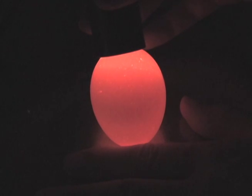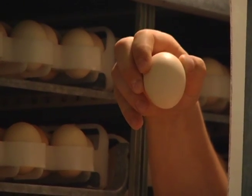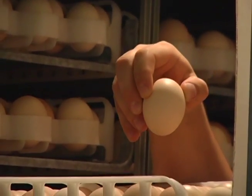This is a candled egg that is ready to go into the incubator. Candling an egg involves shining a light through it to see what is inside. Notice how there is little to see. This egg has been in the incubator for 18 days and is ready to be taken out. The chick will hatch in approximately 3 days. See how the light doesn't shine through where the chick is? The environment in the incubators is key to making sure all the embryos are ready to hatch when they are removed.